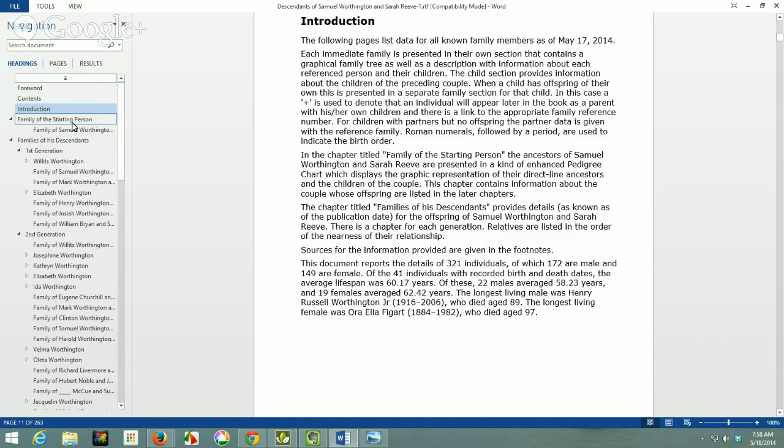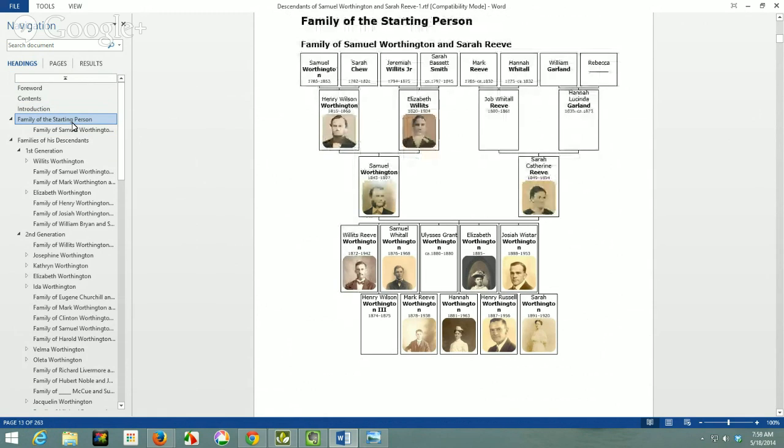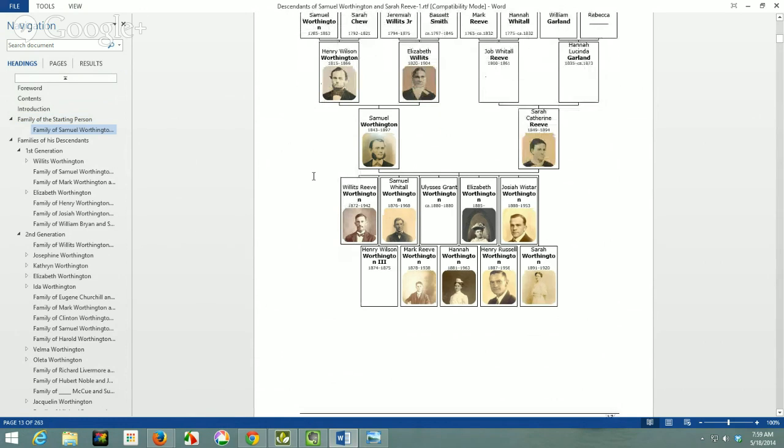So let's look at the starting person, which is my great-grandfather. And actually it goes back to his parents, because here is the ones that the book was about, and it goes back two more generations. And you notice that the pictures are there. So the pictures that are associated with the person are automatically put in the tree.